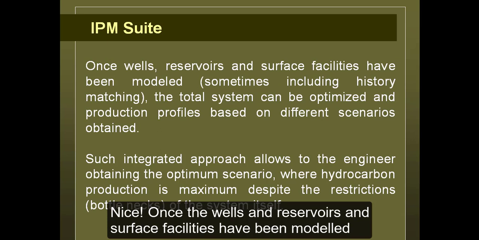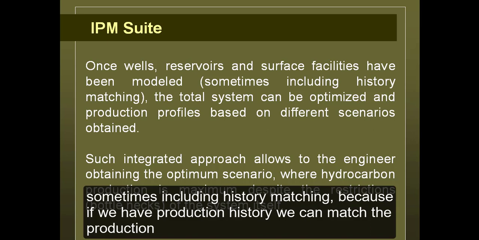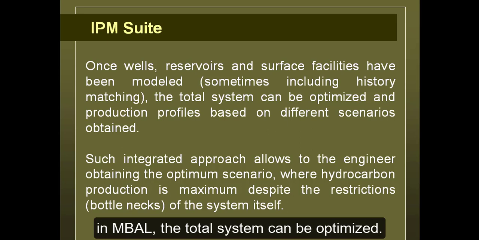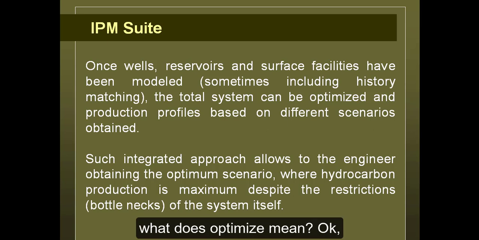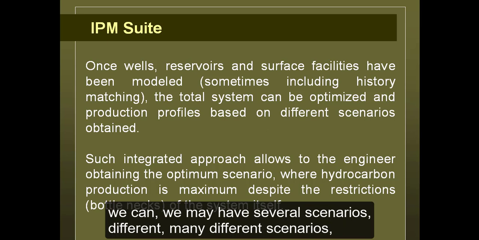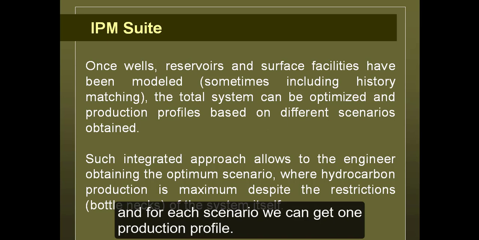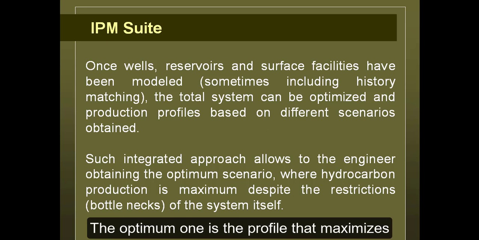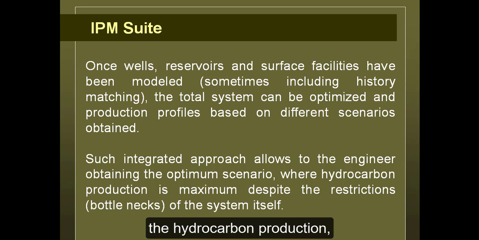Nice. When the wells, reservoir and surface facility have been modeled, sometimes including history matching, because if we have production history, we can match the production in MBAL, the total system can be optimized. What does optimize mean? Okay, we may have many different scenarios, and for each scenario we can get one production profile. The optimum one is the profile that maximizes the hydrocarbon production, minimizing our cost.